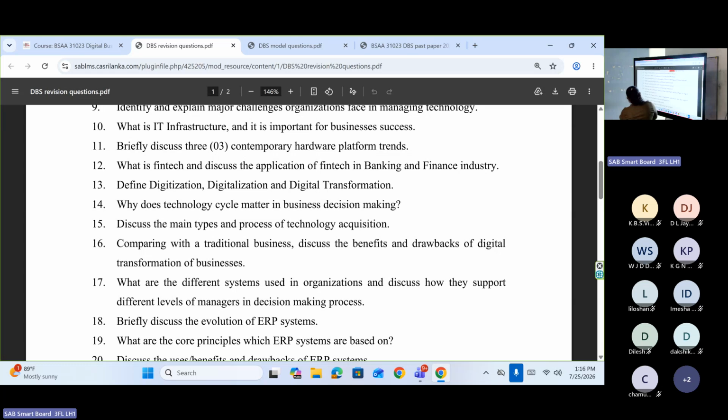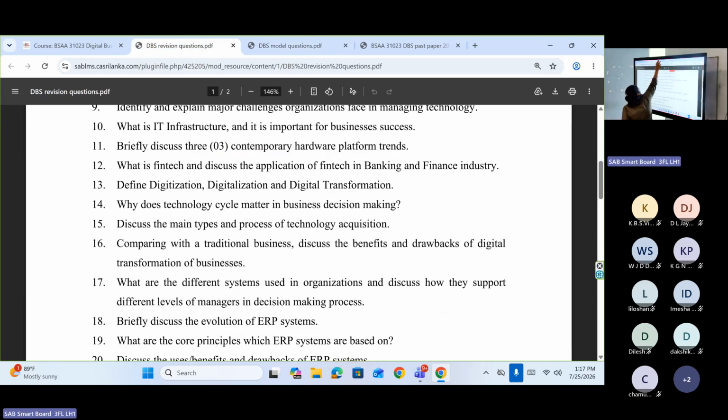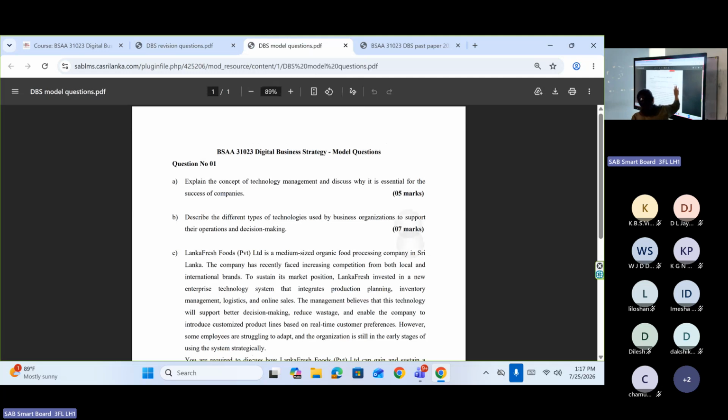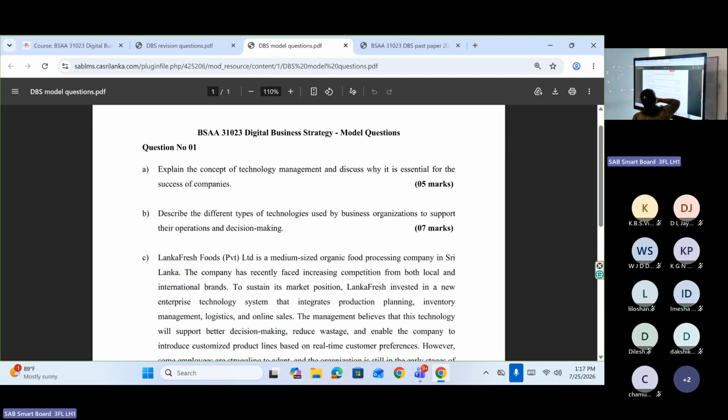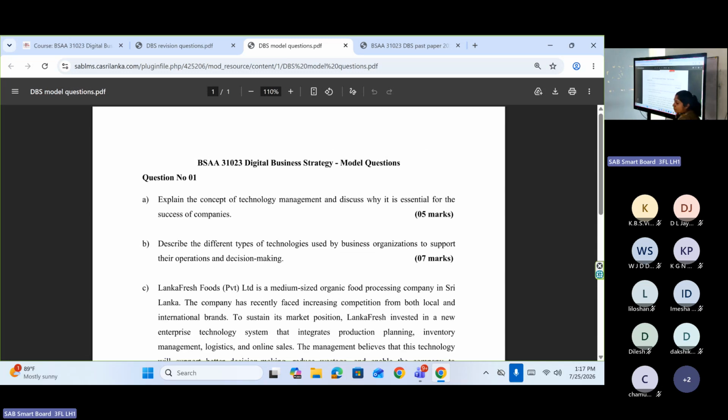Okay, so now it's time for you. We'll do something like this now. I have given you two model questions. Now take a piece of paper or your book and write answers for these two questions, right? You have to keep your mobile phones aside. And online students, you have to be genuine to yourself. Don't search the internet. Don't use your mobile phones. Just answer by yourself.